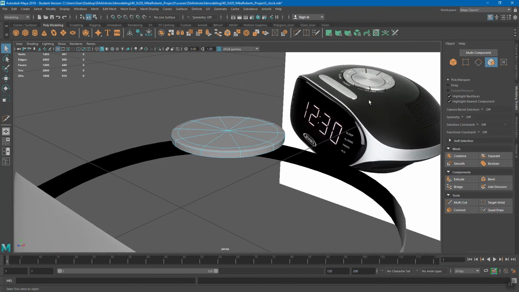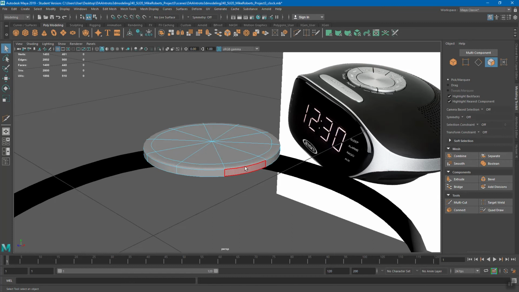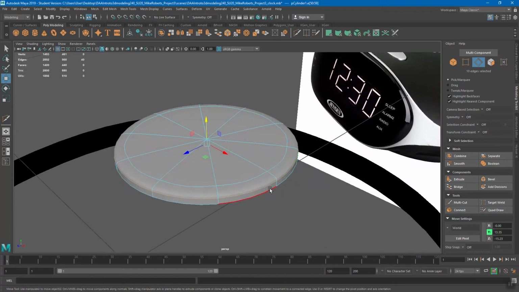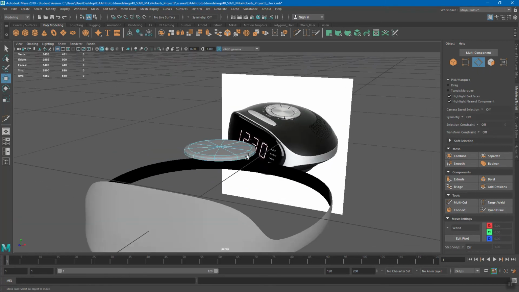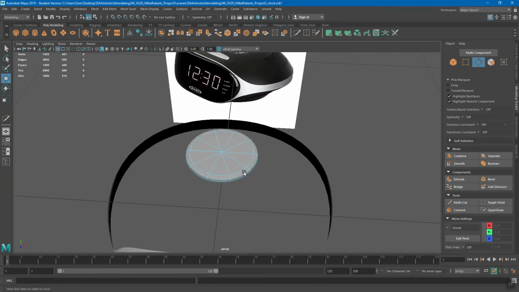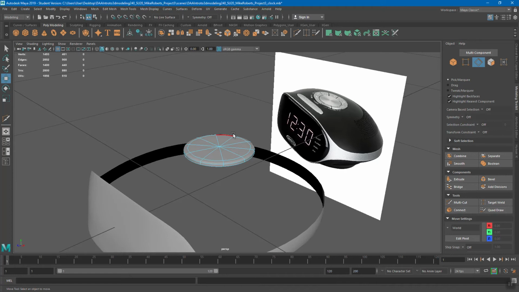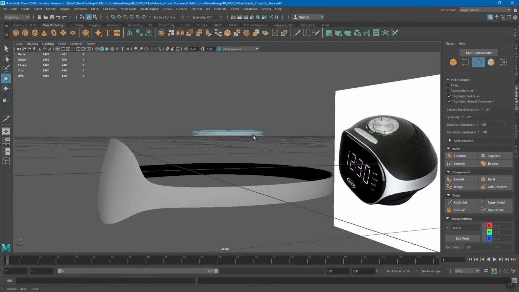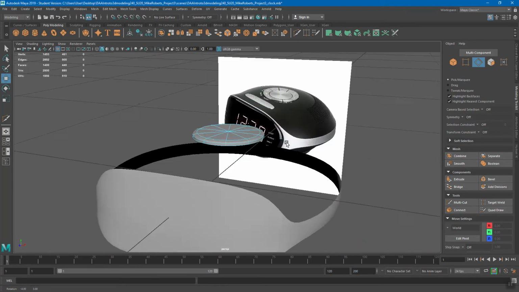But that does give us that nice little bit of sharpness, and actually I almost feel it's a little too sharp. So remember, I can hold down right mouse button, edge, double left click to select an edge loop, W for move, and you see as I move it down, it kind of softens that shape a little bit, right? So remember, you can still get nice sharp bevel effects with Smooth Preview. So now we've got our cool little cylinder in there, and technically Circularize could give us something like that as well, but in this case, because I had a very specific number of polygons I wanted, cylinder worked pretty well. Also, I really want to get you guys more practice with bridging and bridging border edges.